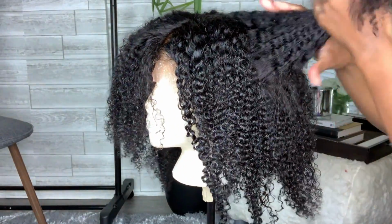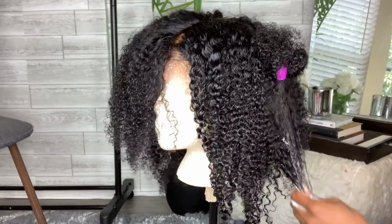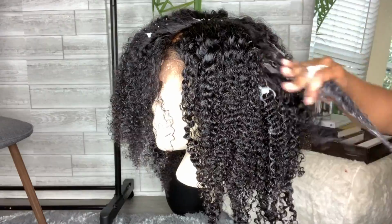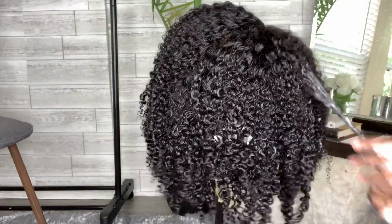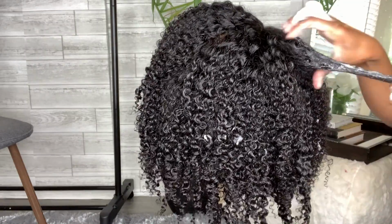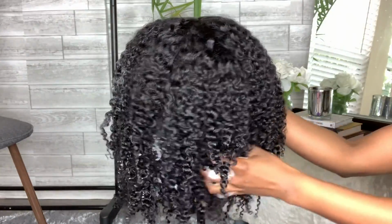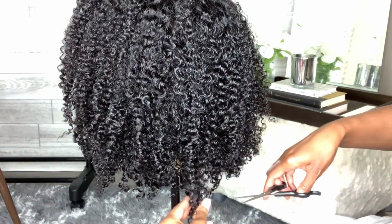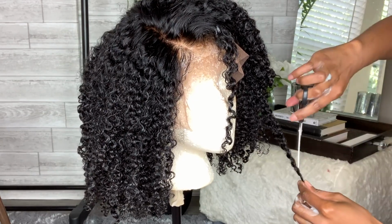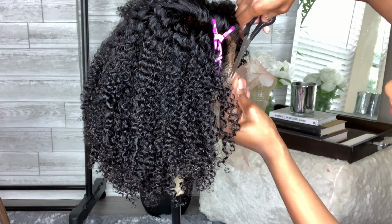It kind of makes them more defined, and I do like that look for this wig, but I also want to comb it out and see how that looks as well. As you can see, this hair acts exactly like kinky curly hair. This is almost the exact texture of my hair, and it feels like my hair is just a little bit thicker. Well, a lot thicker, but I love the texture. So I'm just going to go through and trim off the ends that are kind of sticking out just to make it look more like a kinky curly bob. And we're just going to chop off the lace like we always do.